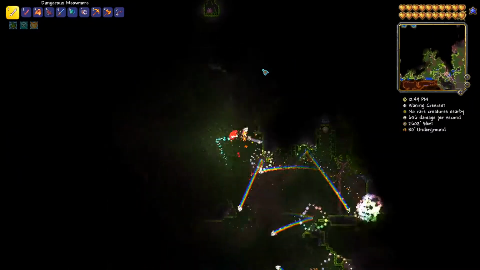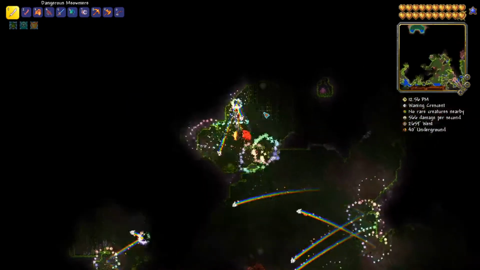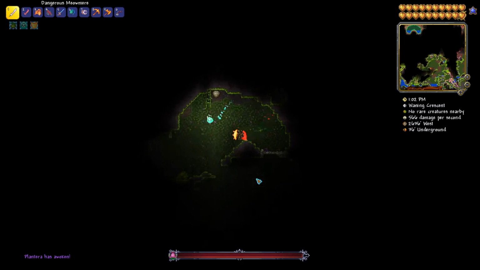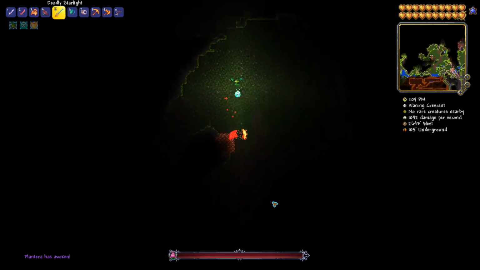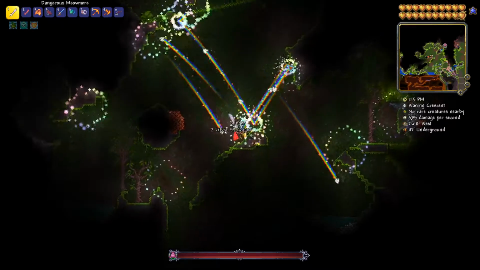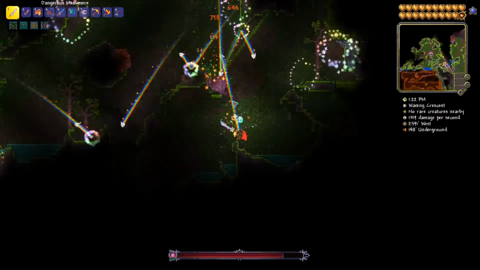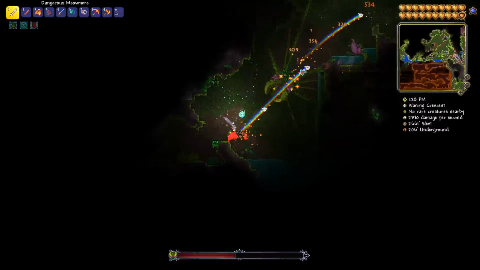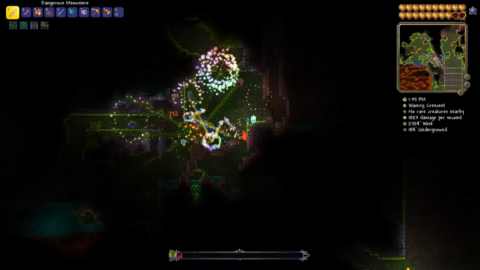Life fruit as well. See, there it is. Uh-oh. Where is she? There she is. Hello, Plantera. Are you in your enraged form? Because I technically summoned you outside of the jungle. No, she's not. And even if she was, I feel like we could still take her. I think her enraged form is just a lot faster. But we have a ton of buffs and stuff, so it won't really affect us.